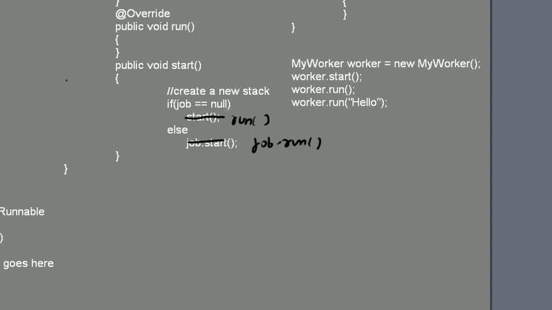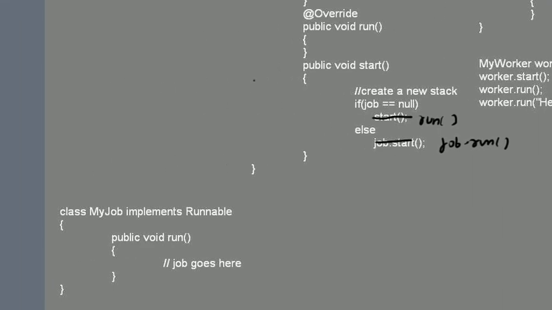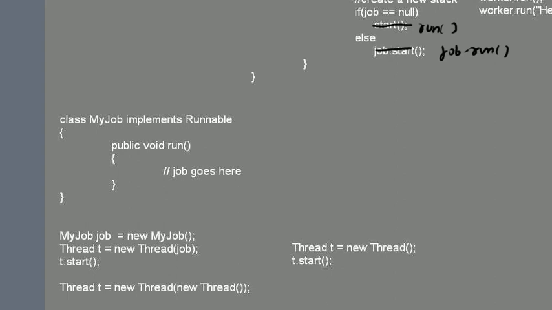So let's look at a more object-orientedly accepted technique, which is to have your job separate from that of a worker. So you say class MyJob implements Runnable, and then you would define your run method in which you define your job. So any instance of MyJob would just represent a job, and then you would pass the job object to the thread, and you start the thread. In this case, the job is different from the worker, so they're decoupled.